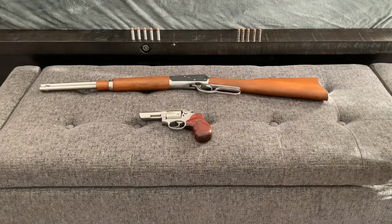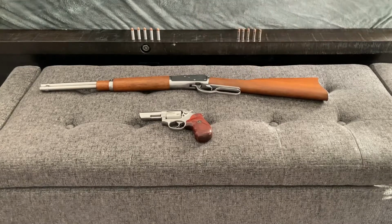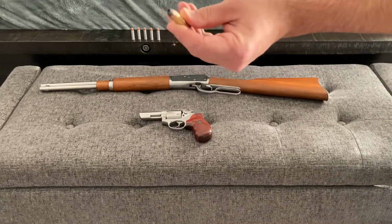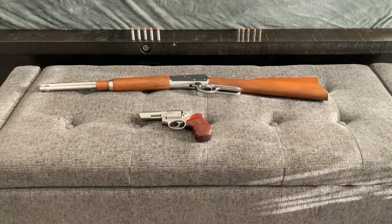You can get a semi-wadcutter style bullet, which has kind of a cone shape with a flat nose. You can get hollow points. You can get bonded lead hollow points, so it has a jacket halfway up it. These have really good expansion. And there are many different types of ammo that you can get with these.